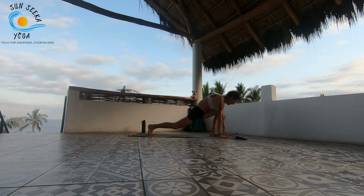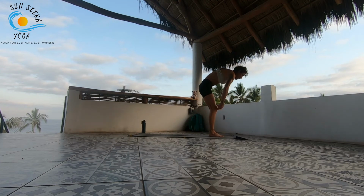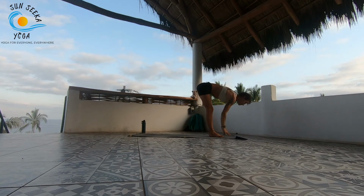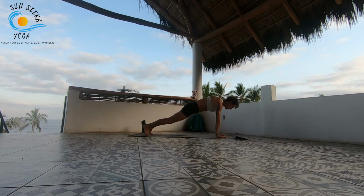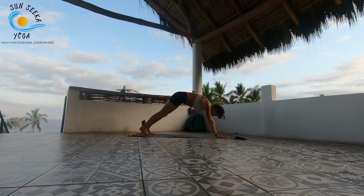Inhale, left leg steps. Exhale, fold forward. Inhale, raise the arms. One more time through each. Exhale, fold. Inhale, right leg steps. Exhale, plank or table. Hold the breath, lower knees, chest, forehead. Inhale, peel up. Exhale, down dog.